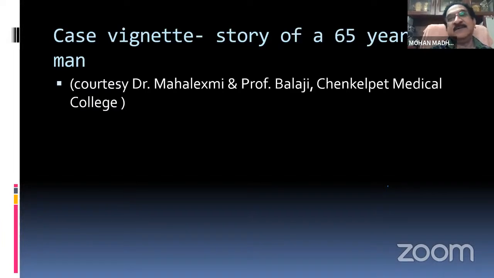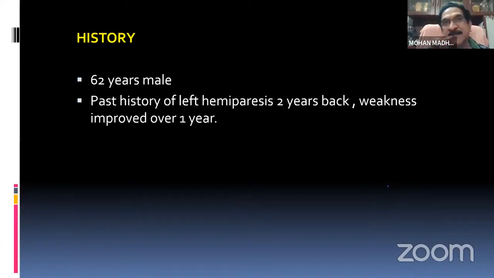This was given to me by Dr. Maharishmi and Professor Balaji from Chengalpet Medical College, when they had gone there to visit that college. Now, this is the story of a 62-year-old male. This case is brought only to show some interesting findings in that patient. He had a past history of left hemiparesis 2 years back, and the weakness improved over 1 year.